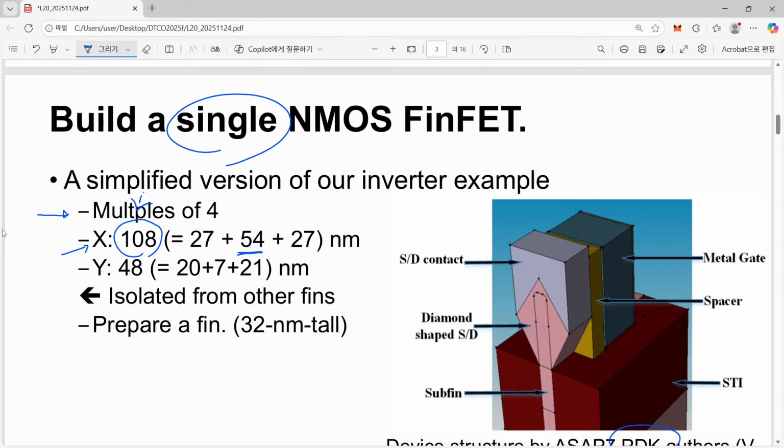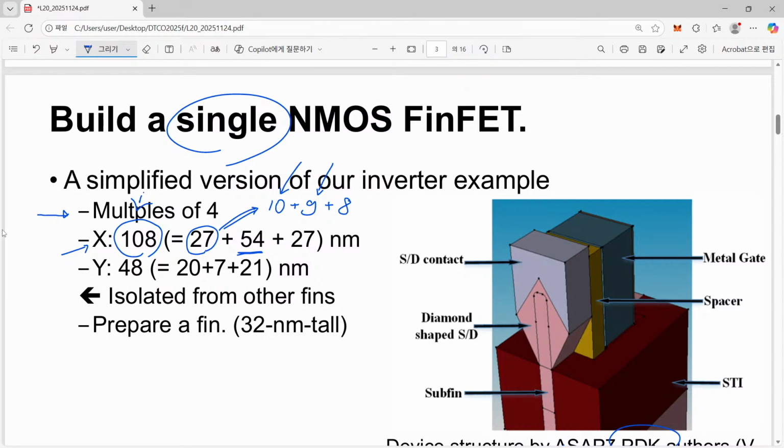So that's the reason why I did it here. So this 27 should be regarded as 10 for our half dummy gate, 9 for our spacer, and 8 for our half source and drain.